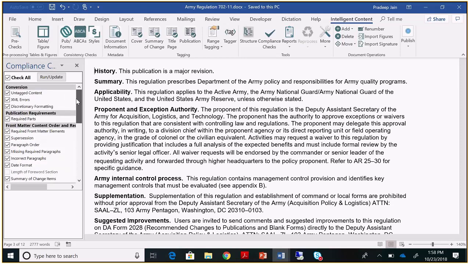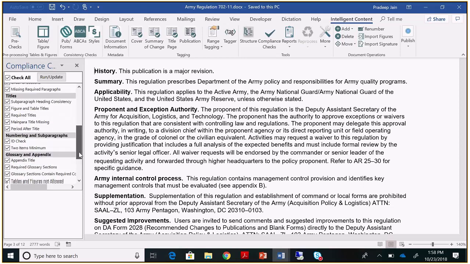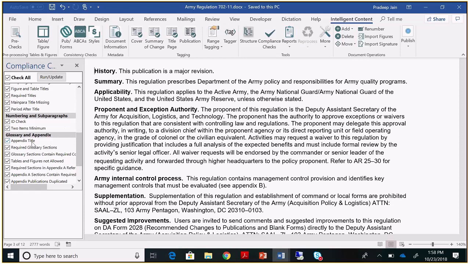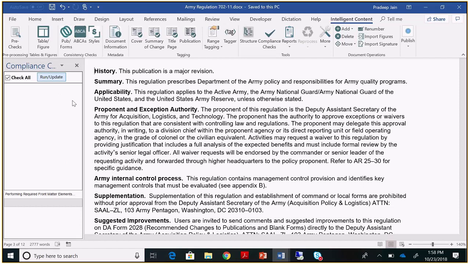So you see there are requirements related to the publication, related to the front matter, related to the body, to the titles, to the numbering, paragraphs, glossary, and appendix, and the cross-linking references. Simply clicking on run would run the checks on the document, and this is, I think, about a 12-page document, fairly easy, just like a spell check that you can run at any time.